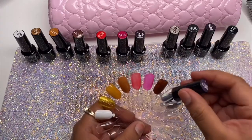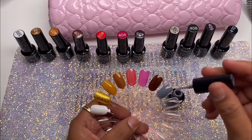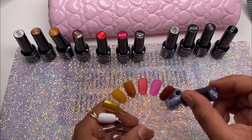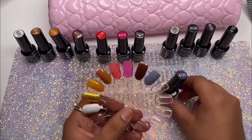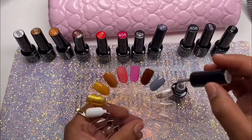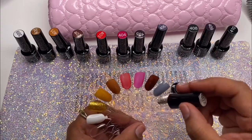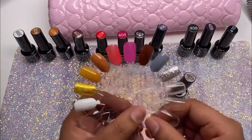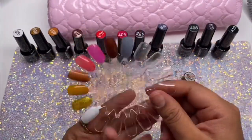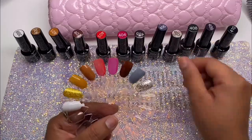And this next one is 406, and this color is also very pretty as well. It's like a, I don't know, like a grayish, bluish, no, it's more of a gray color. And then this next one is 407, and this one is also a very beautiful glitter. It's not like a fine glitter either. It kind of looks like a foil glitter. It's really pretty. And it's kind of chunky-ish, but it's pretty opaque.